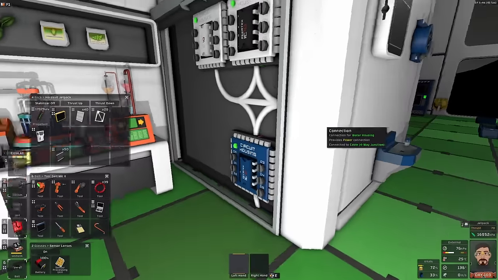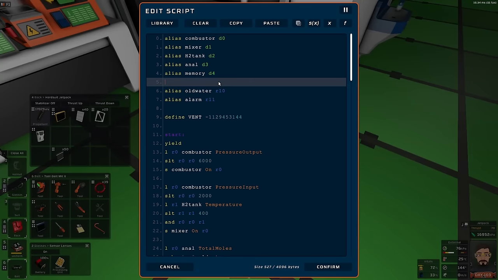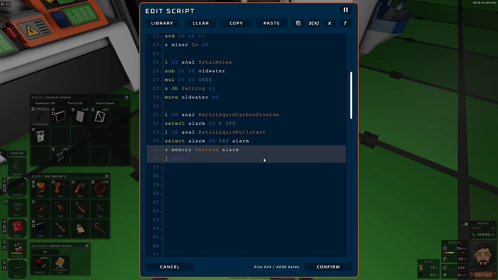Now I need to remove you, and I've still got the code in there. So I need to alias the Stirling to D5, and I shall just have to use the device reference IDs for the other two displays. So this is still going all the way through every time that code runs, so I can just keep adding to the bottom.